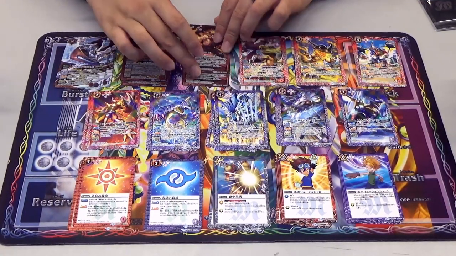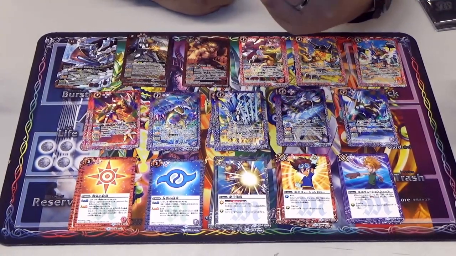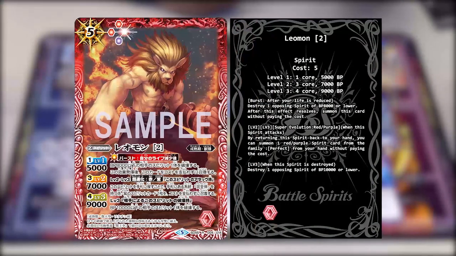Alright, the next card is the card that always dies for some odd reason. This is Leomon 2! How do you stop the 2? Alright, Leomon 2, it's got a burst when your life is reduced. I'm sorry. Destroy one opposing spirit that's with BP 8000 and below. After this effect resolves, summon this spirit card without paying the cost.